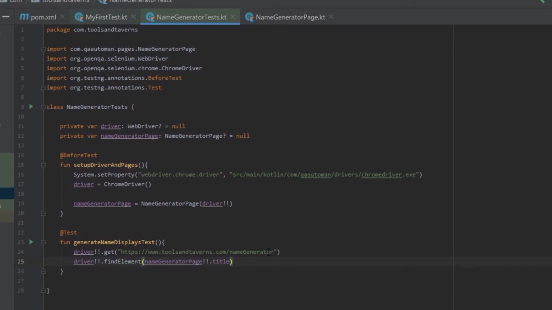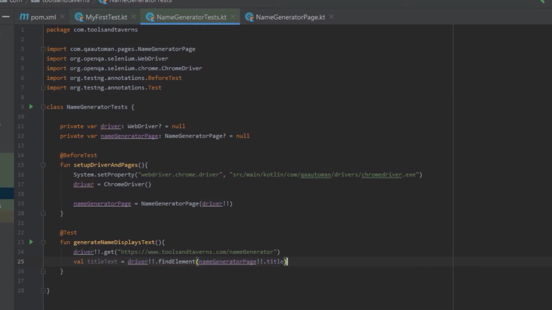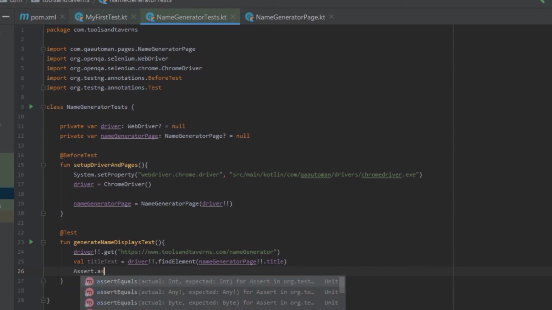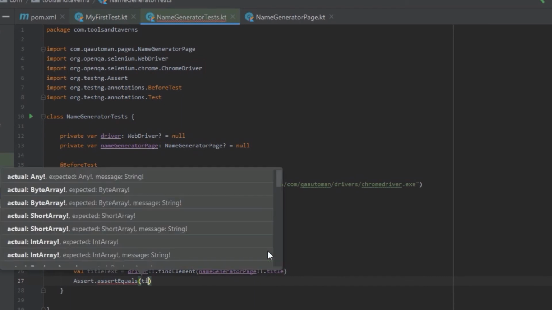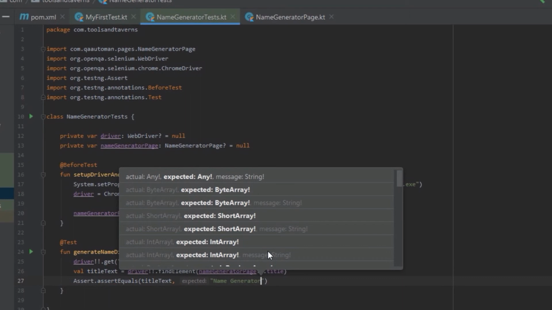What we want to do is verify the title's text. So let's store title text equals this. And then we want to do an assert. If we're there, let's verify the title text is what it should be. In our case, we want to do an assertEquals that the title text equals name generator.